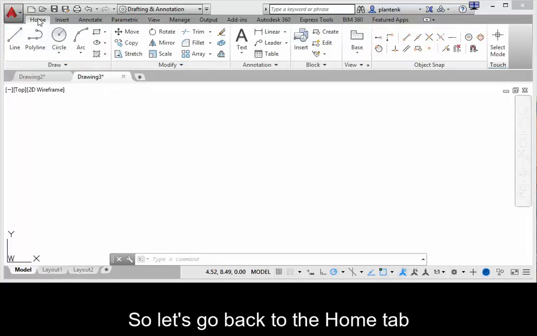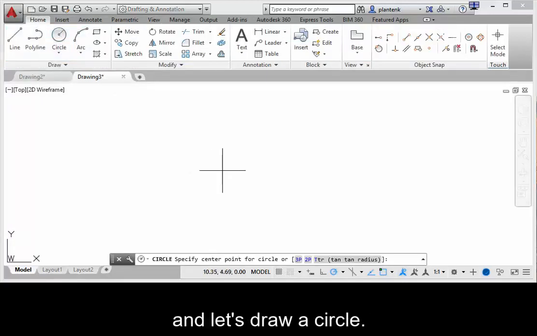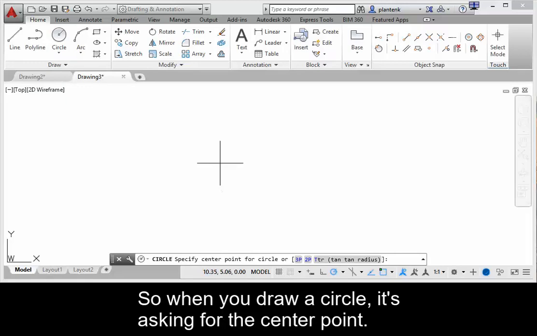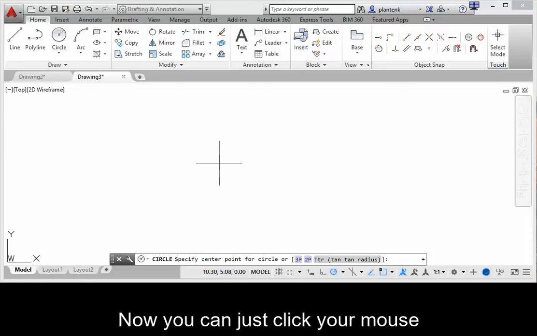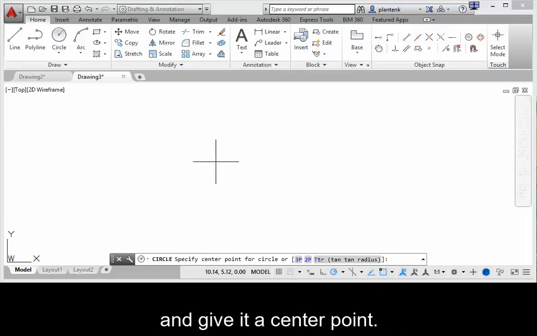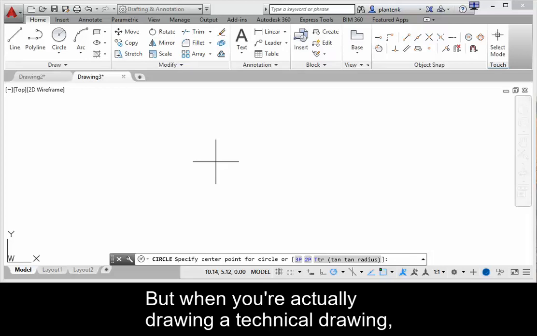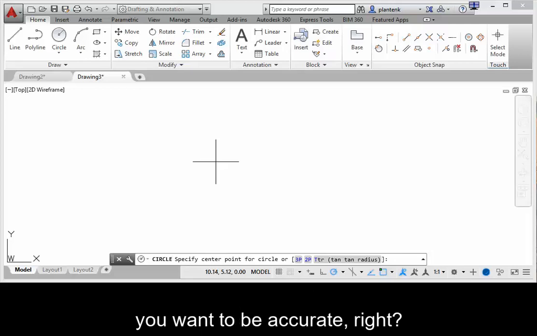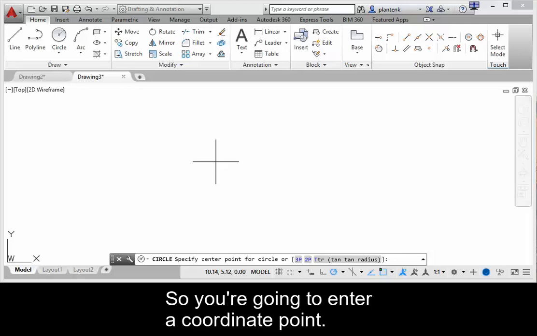So let's go back to the Home tab, and let's draw a circle. So when you draw a circle, it's asking for the center point. Now you can just click your mouse and give it a center point, but when you're actually drawing a technical drawing, you want to be accurate, right? So you're going to enter a coordinate point.